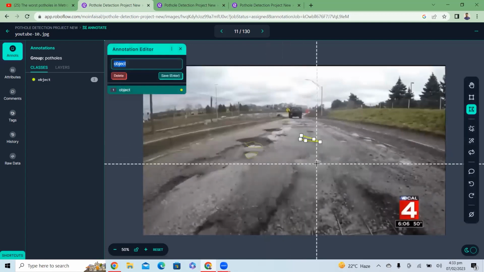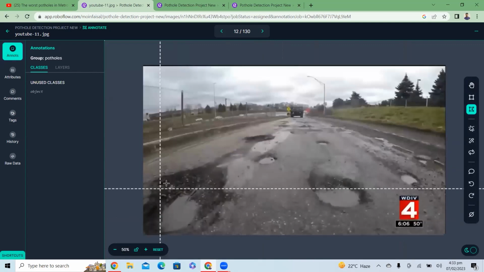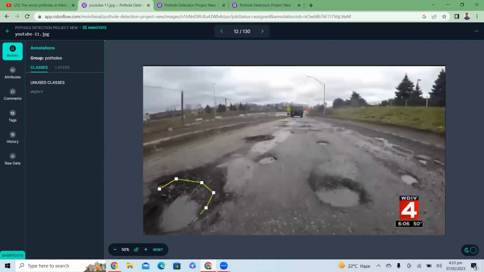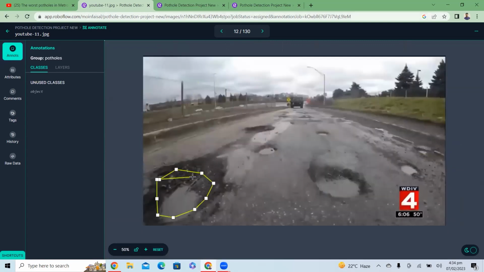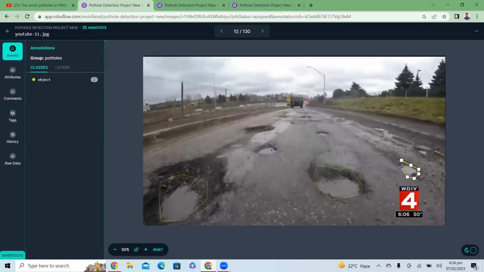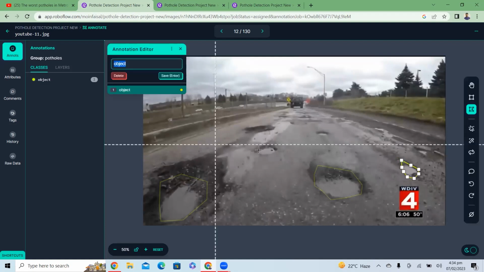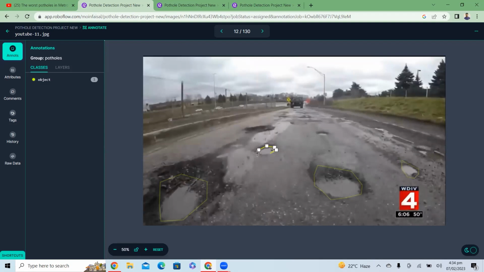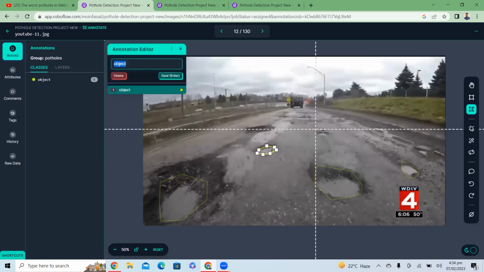So we are just doing the annotation over here, and now we move on to the next image. There are so many potholes over here. Just do the segmentation. Basically, this is in the form of a polygon shape, you can see over here. That's my mistake, just a minute, and then connect it. Now for this, just do 1, 2, 3, 4, and done. And for this as well, just connect those key points one by one. Now for this as well. Now for this pothole as well.